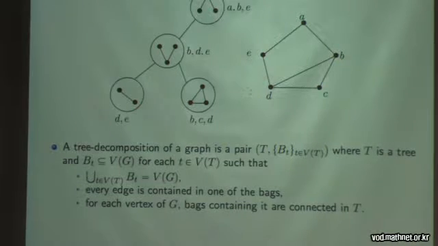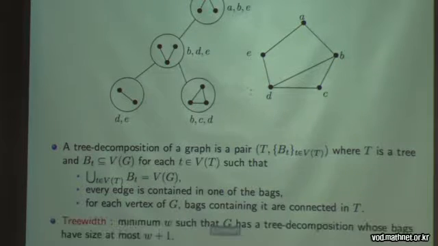So the definition of the treewidth, maybe you're already familiar with this. If you have a graph, then the tree decomposition looks like this: you have a tree, and for each node you assign some vertex set of the graph, satisfying 3 properties. The union of these vertex sets should cover the whole vertex set of the graph, and every edge of the graph should be contained in some bag. We call each part a bag. And for each vertex in the graph, the bags containing this particular vertex should be connected in the tree. So this is the definition. The treewidth measures how well we can decompose the graph into small bags. The treewidth is the minimum integer W such that G has a tree decomposition of width at most W, where each bag has size at most W plus 1.